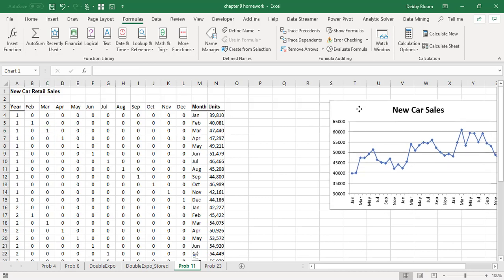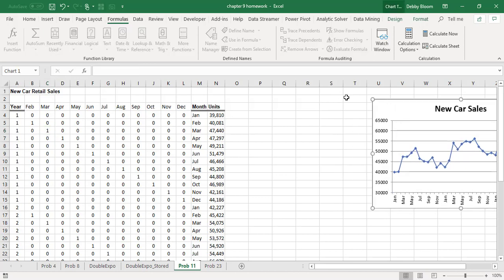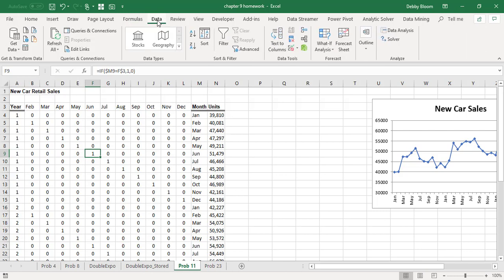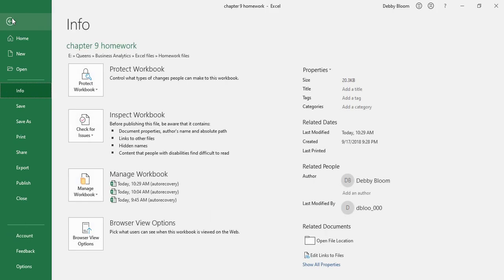Now I'm ready to do my regression analysis. So to do my regression analysis, I'm going to click any cell within the list. I'm going to click my Data tab, Data Analysis. If you don't see the Data Analysis button in the Analyze group, go to File, and then Options.